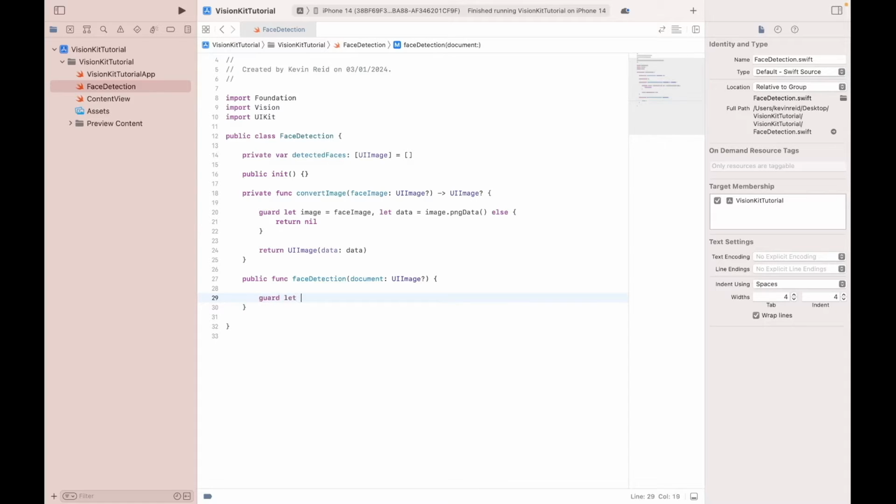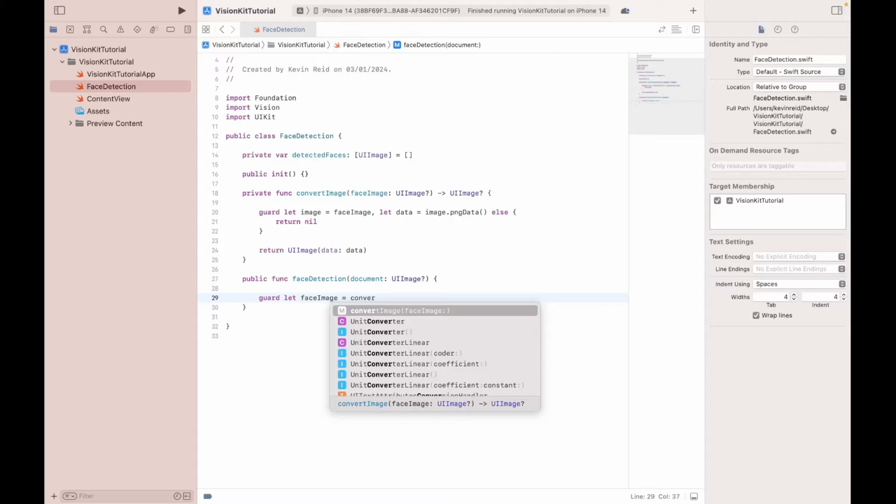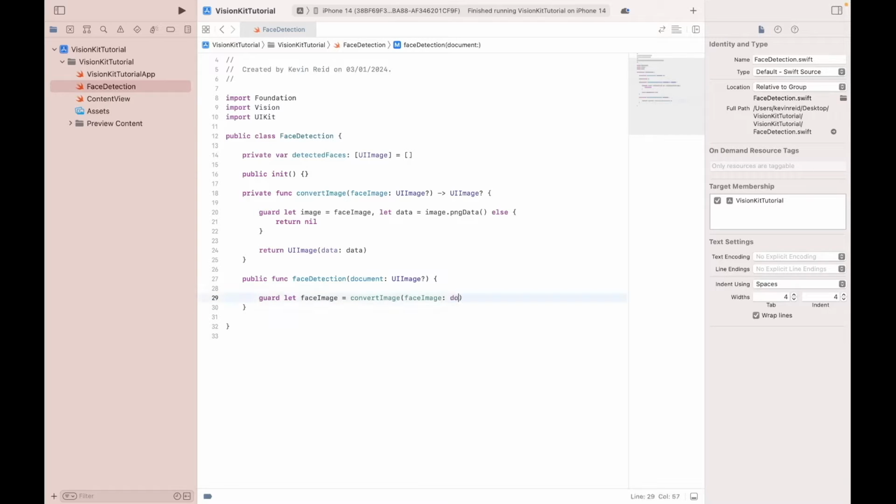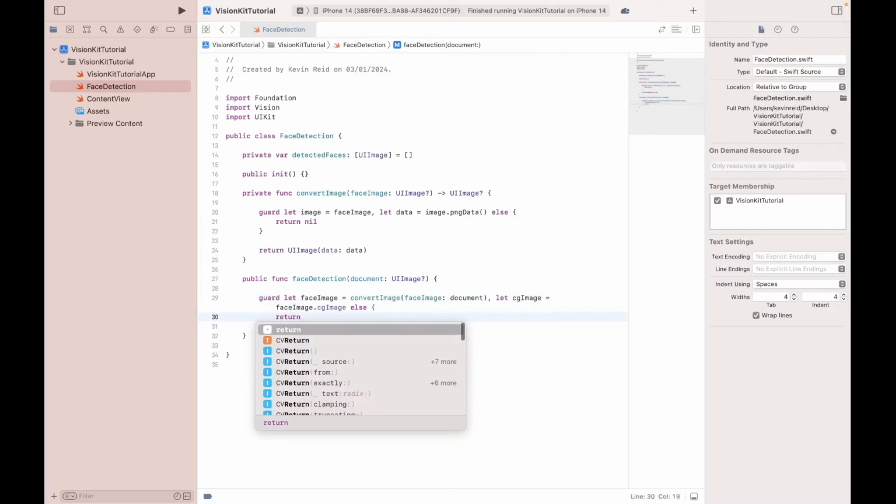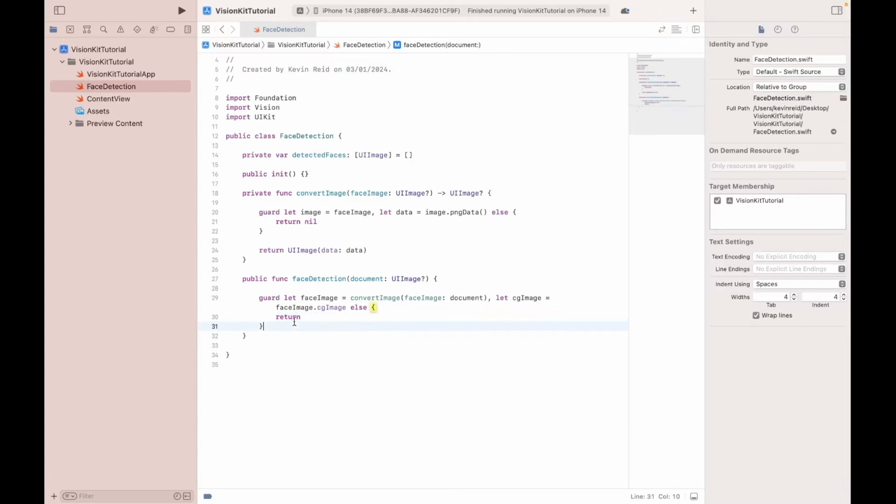So that's guard let faceImage equals convertImage, the document, which is the image, let cgImage equals faceImage.cgImage. Else, if it cannot be converted or some error happens, just return from that method.